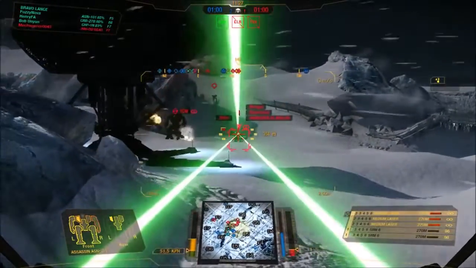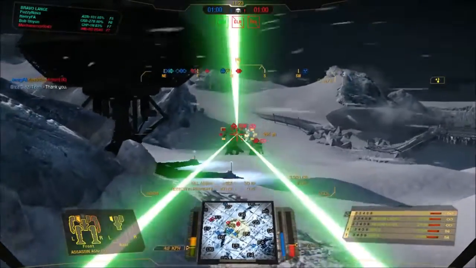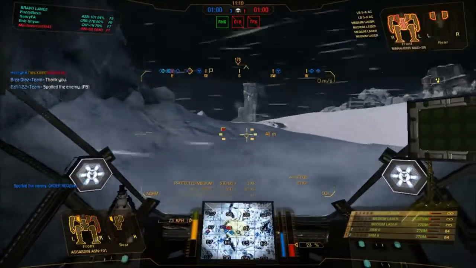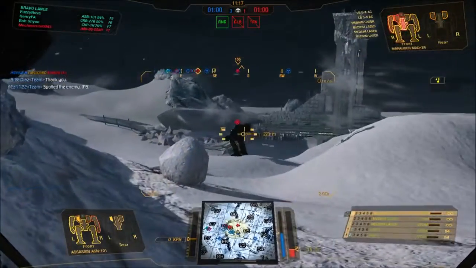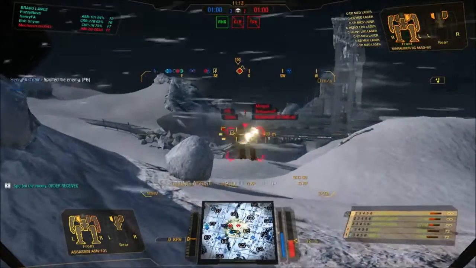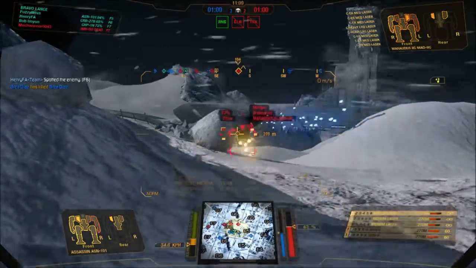Indigo, you Marauder. Hellbringer is backing up in front of the Marauder. Let's take a shot at this Hellbringer there. Oh, he's just right out of my range. Damn. Alright, now we can hit him. There we go. Yeah, one ton is just not enough. It's not. It is not enough.